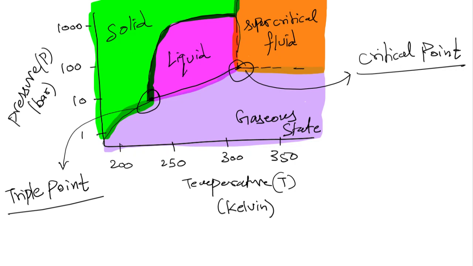Consequently, the end point of a phase equilibrium curve is called a critical point or critical state in thermodynamics. There is a liquid-vapor critical point, which is the point on the pressure-temperature curve where a liquid and its vapor can coexist. For the sake of clarity, the triple point represents a temperature and pressure combination where all three states of matter exist in equilibrium. Therefore, the critical point is the temperature and pressure combination where the gas form of a substance can no longer be converted back to liquid, and it becomes a supercritical fluid.